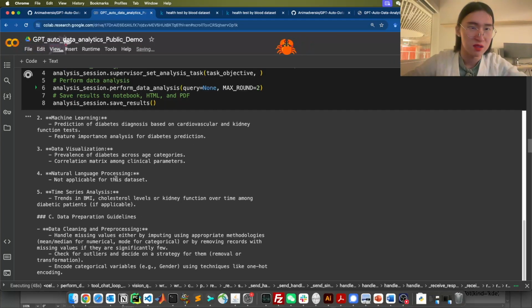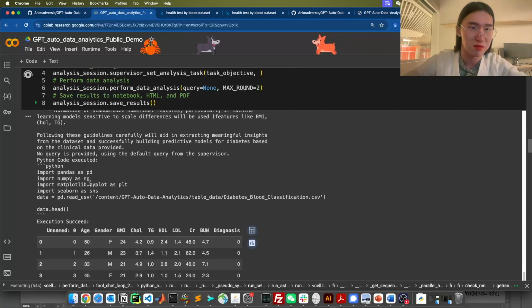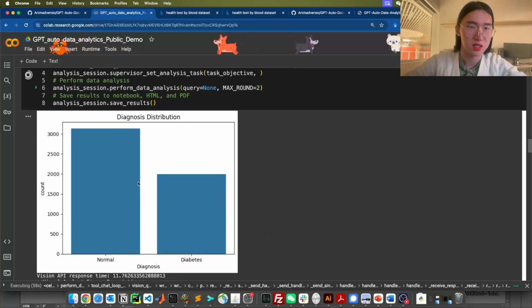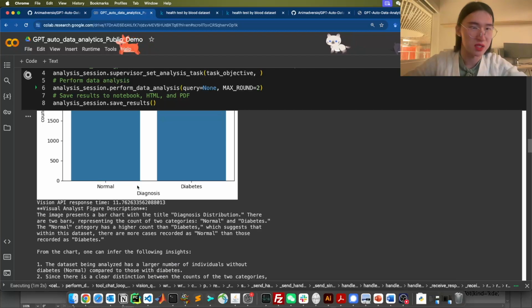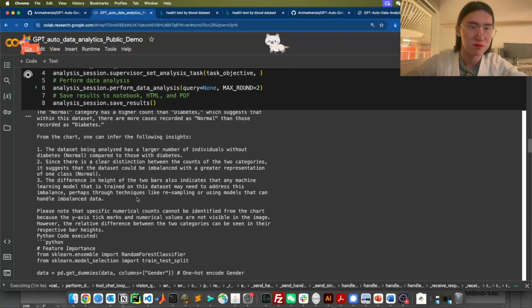And then the analysis agent will start analyzing it by providing code and then potentially plotting figures for this dataset. Then this will be sent to the visual analyst to interpret the figures.